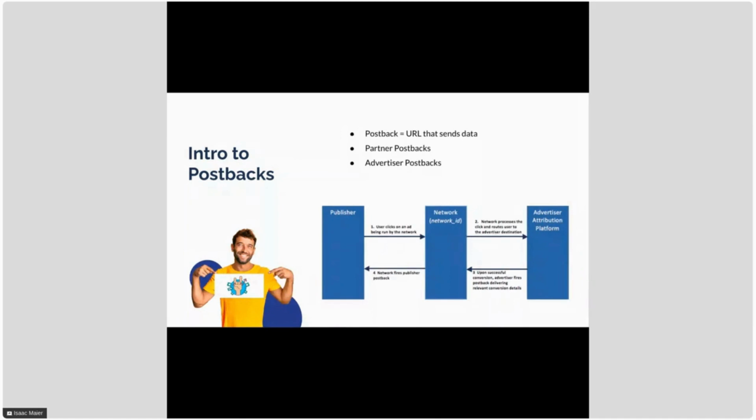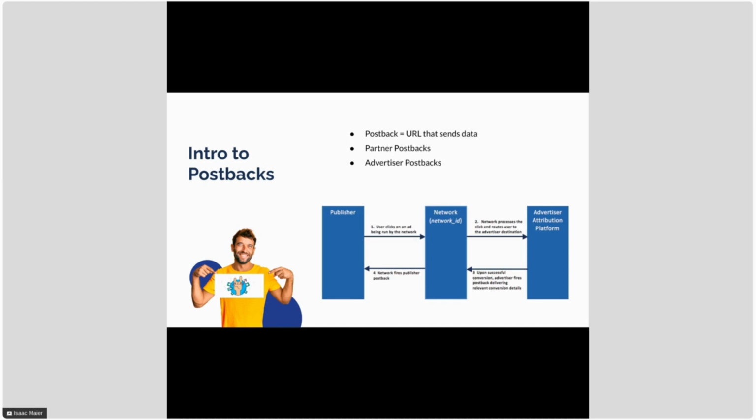So your partner postback, that is a postback that your partner will provide you. That is essentially what we use to fire the information from the conversion back to the partner. The advertiser postback, that's something that will be created in Everflow. This is something that you pass to the advertiser, so that when the conversion happens, that information is fired back to Everflow, so we can take it and fire it back to the partner.